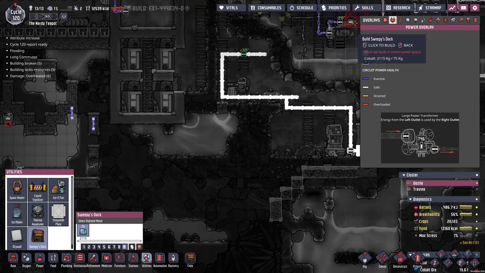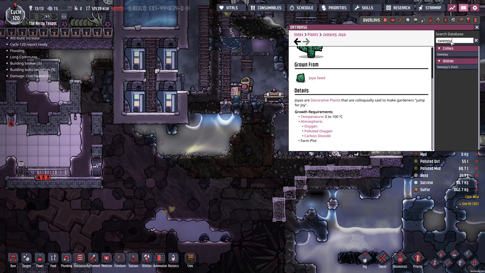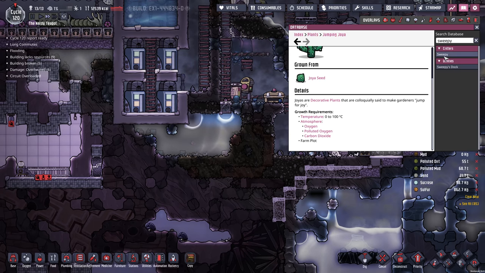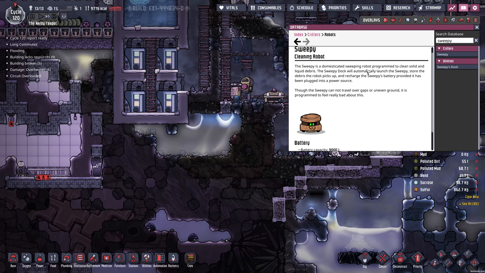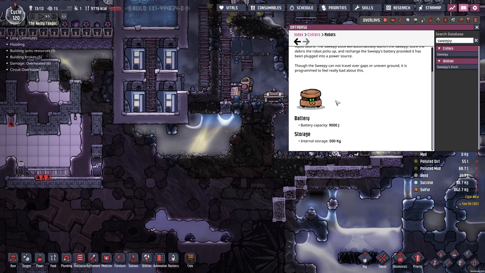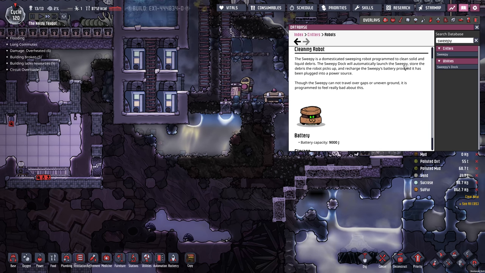Do I have to build a Sweepy, or does he automatically work in... I've not seen these before. Sweepy. Critters. Look at that guy! I have seen these before. Domesticated Sweepy robot. Oh, fantastic. Will automatically launch a Sweepy.